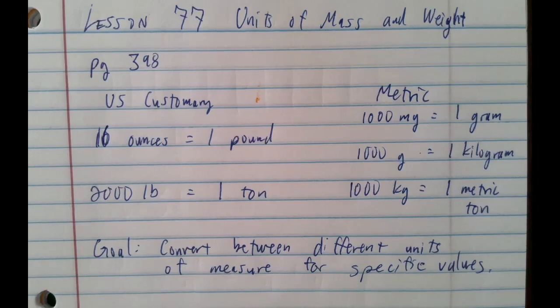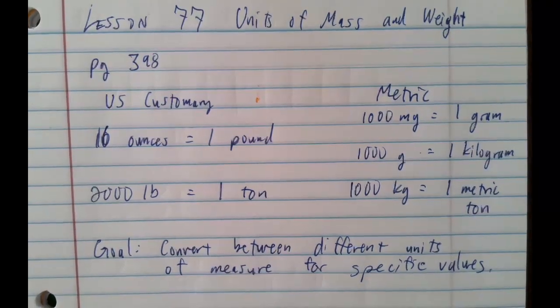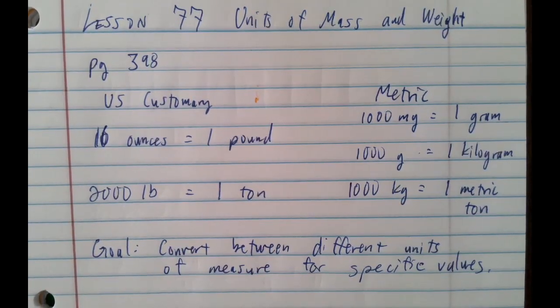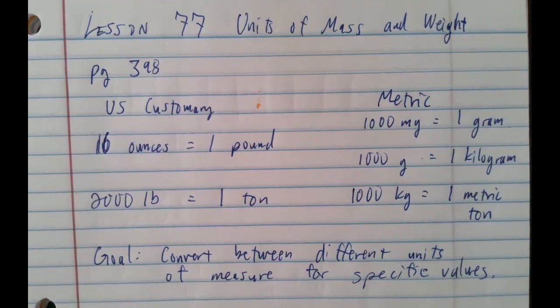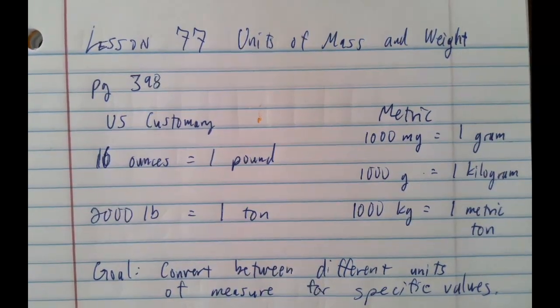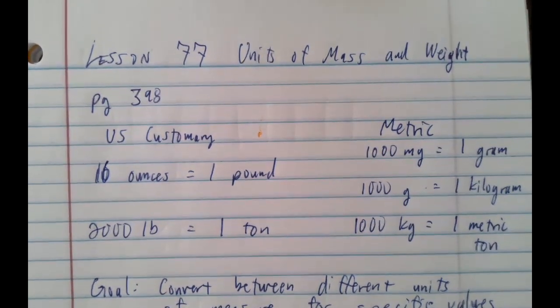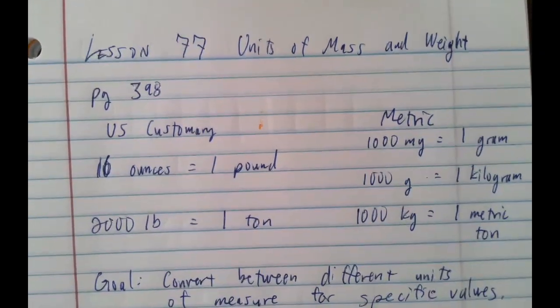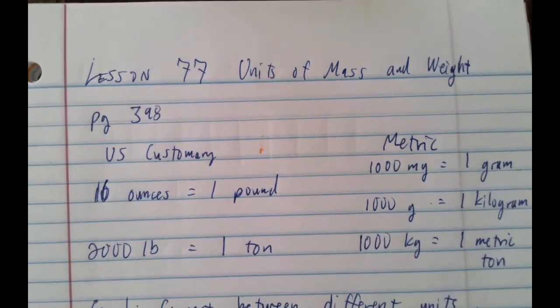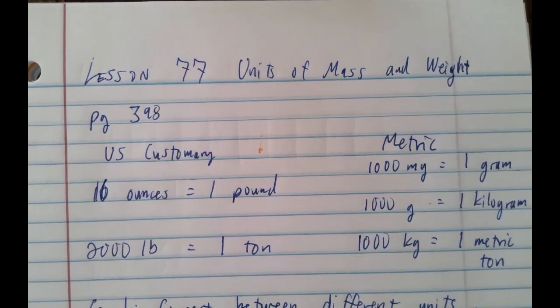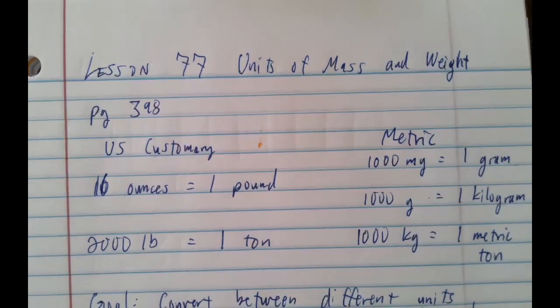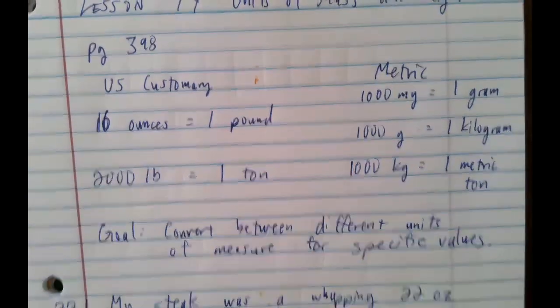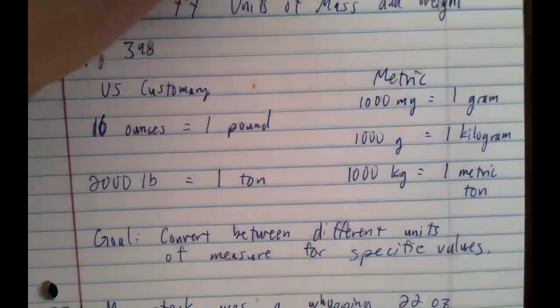Sometimes it makes a whole lot more sense to talk about how many tons a truck weighs instead of how many ounces it might weigh. Or you might prefer to talk about how many ounces of water you drank compared to how many gallons. You know, it's helpful to have different units for different situations. So our goal again is to be able to convert depending on what that situation is.